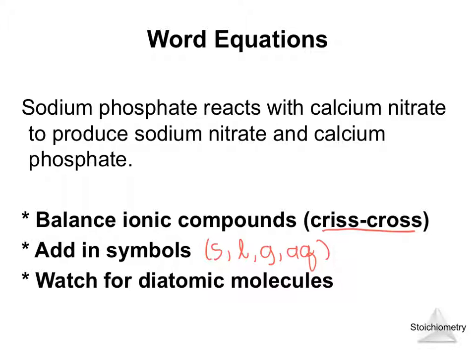And then the last thing we want to watch for is diatomic molecules. So remember, that's our have no fear of ice cold beverages. So anytime we have hydrogen, nitrogen, oxygen, fluorine, chlorine, bromine, or iodine by itself, it becomes diatomic. If you have it as part of a compound, you'll follow the same rules that we learned in our last chapter. So this is only for when it is just the element by itself.